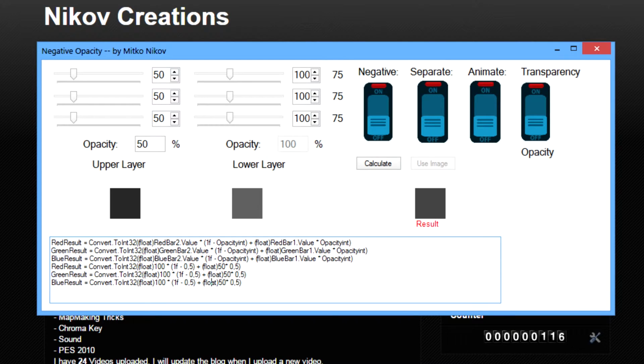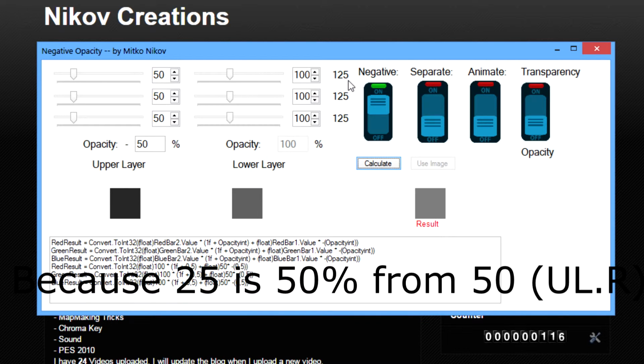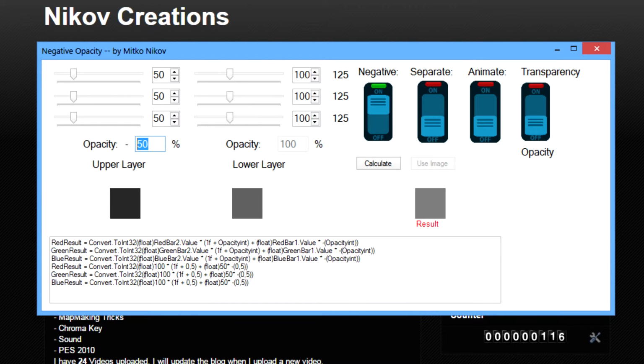This is the result from the positive opacity. But if we flip this switch to a negative opacity, we can see that the result is brighter, lighter, and you can see the values here. In positive opacity 75 and negative opacity 125, that's 25 plus and minus from 100. It's a pretty interesting result. In real life, you can't get this to work, because this is plus 150 transparency in this case, and in real life plus 150 transparency doesn't make any sense.